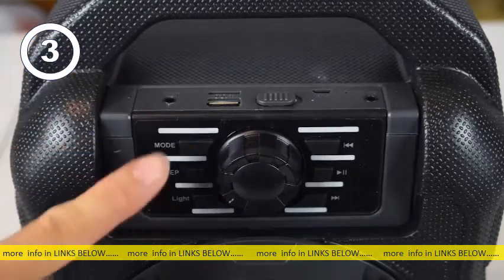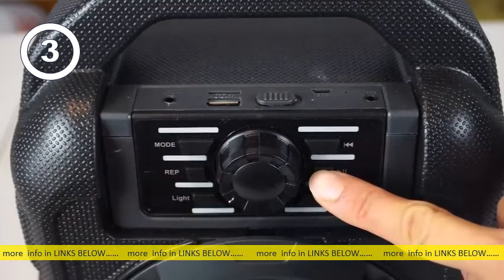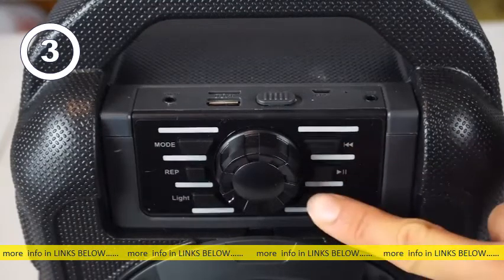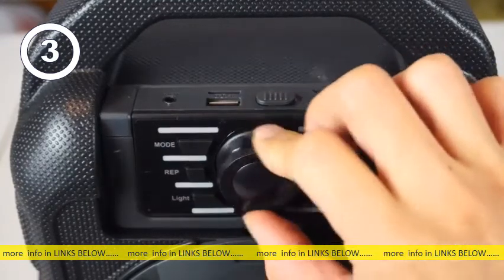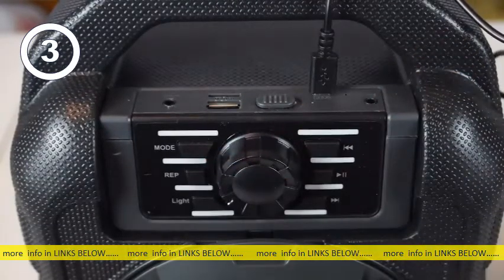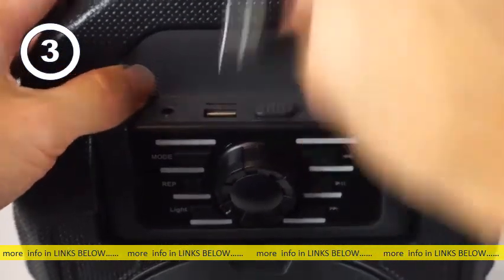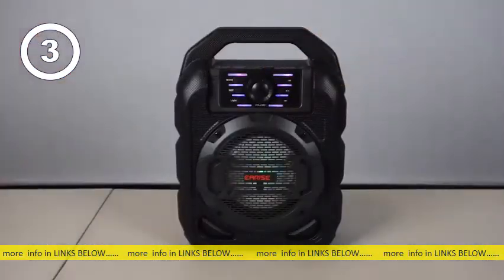The buttons on the front are mode, repeat, light, play pause, and previous and next track. The dial in the middle controls the volume. On a full charge, the speaker can play continuously for 5 hours at max volume. When you switch the speaker on, it enters Bluetooth pairing mode by default.